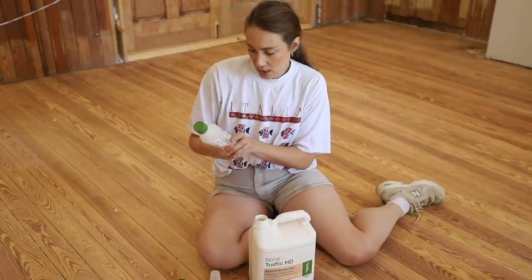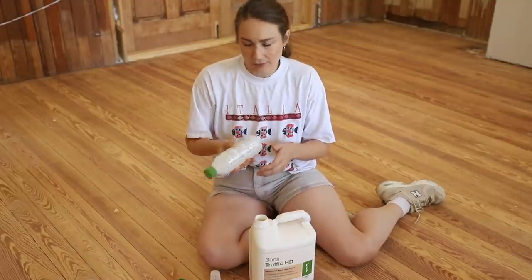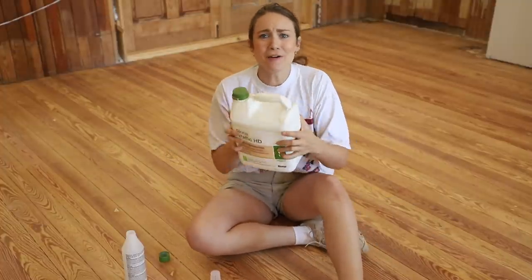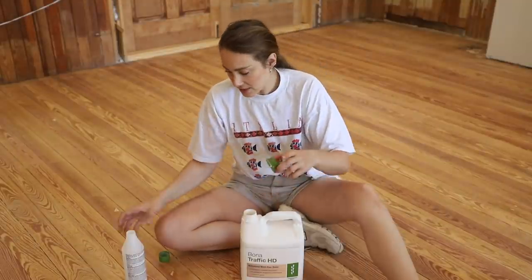Okay, do I shake this? And then there's enough space in the bottle. That's why I was like, is there gonna be enough space to pour all this in there? Pour this in there, immediately shake. I'm nervous, you guys. I've been nervous about this whole process. Okay, 5 to 10 minutes.